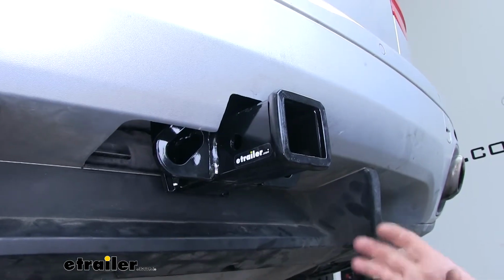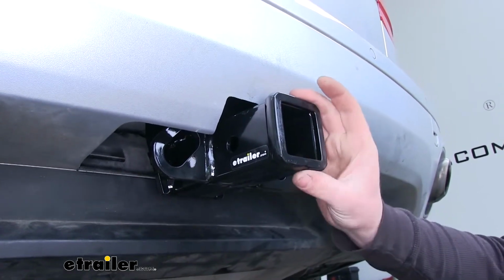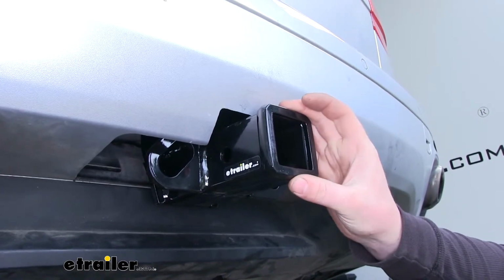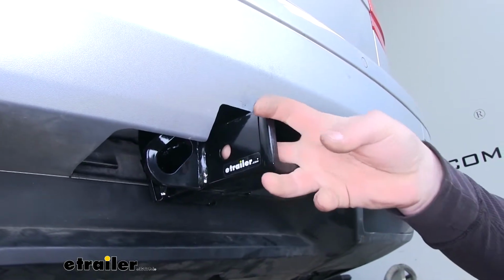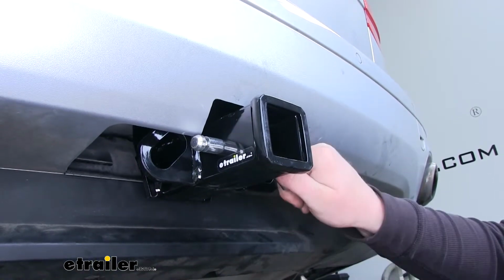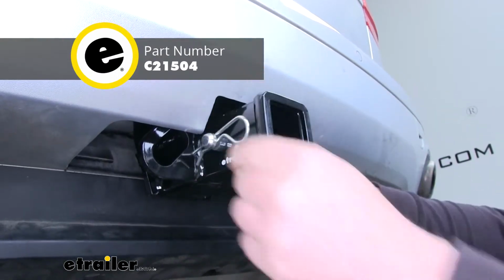Now this is a Class 3 hitch, so it's going to utilize that 2-inch by 2-inch receiver tube opening and have a reinforced collar for extra strength. It is going to have the standard 5/8 size pinhole, which a pin and clip does not come included, but you can pick one up on etrailer.com.